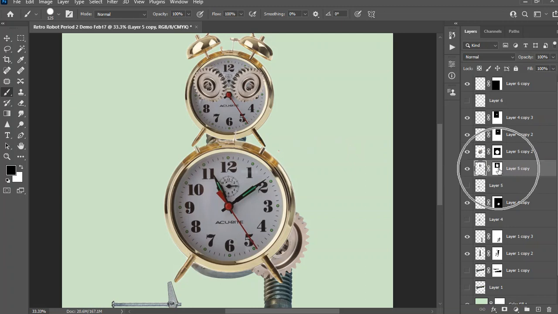Make sure you're on the mask, and then you're going to take, again, your black paintbrush. To get back to your black paintbrush, the default colors, you can hit D on your keyboard, and you can hit the X key to switch between them, or you can just hit this little arrow right here. You want to use black, and again, you can erase by painting on this mask.